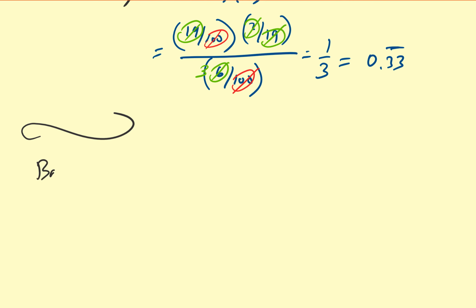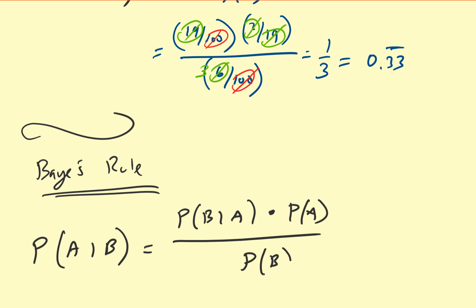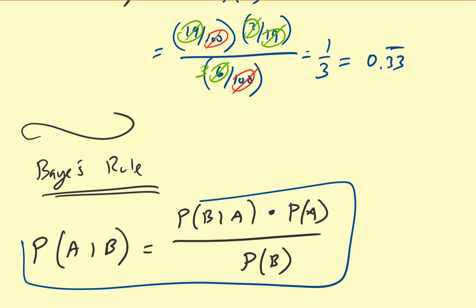So let us recall what Bayes' rule says, and this is useful if you want to work backwards from the logic that's presented. Let us assume we want the probability of A given B. You will only use this rule if the probability of B given A is easier to get. If that is true, then you can say this is equal to the probability of B given A times the probability of A over the probability of B. And you will only really use this if this is easier to get than that. If you can just get the probability of A given B directly, then you probably will. But there are some instances where you won't. And that's what Bayes' rule says.